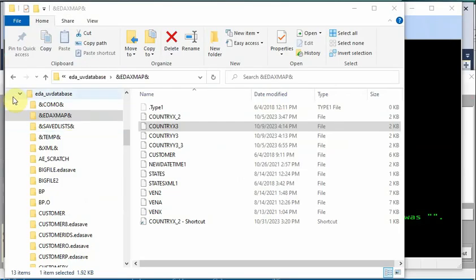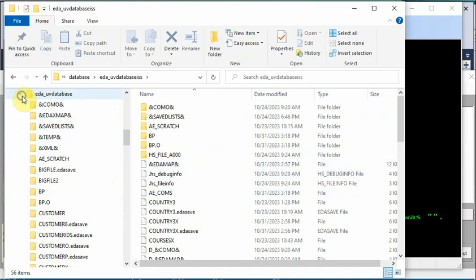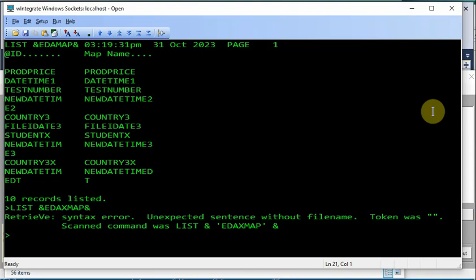Here is my account demo. You need to have EDA X EDA. You should have another folder called EDA X map. If you do not have it, you need to create it.